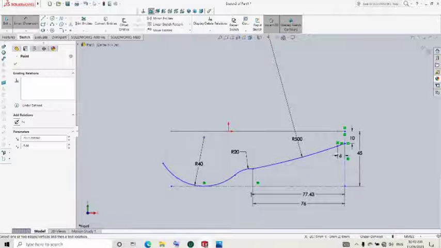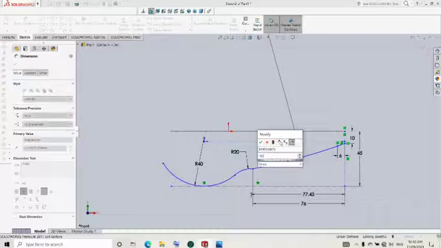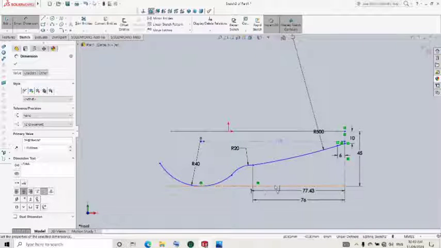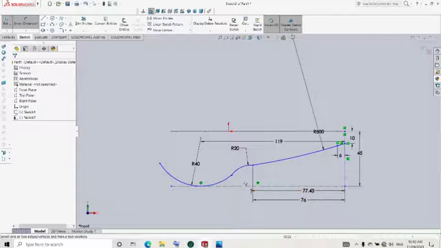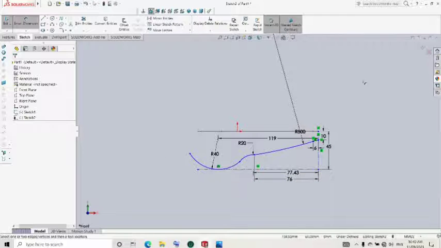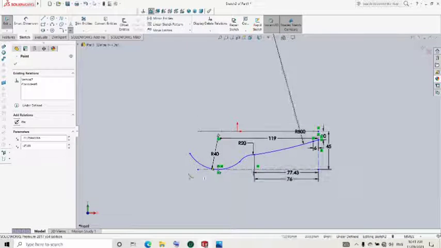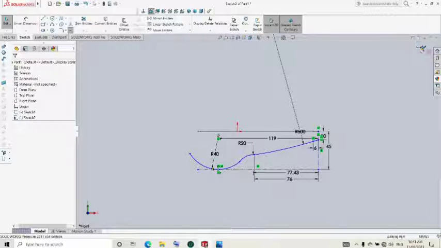Smart dimension from this point to this line, the measure of... and we will add a point. Then click here.